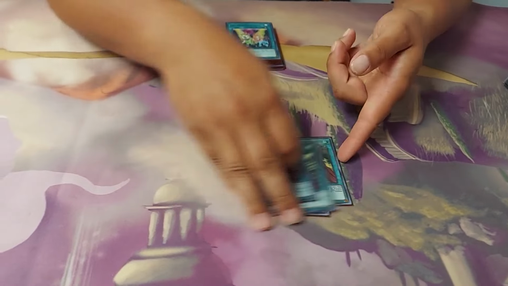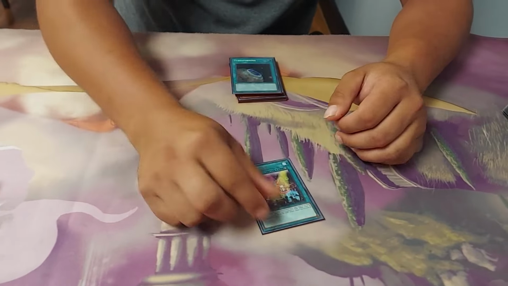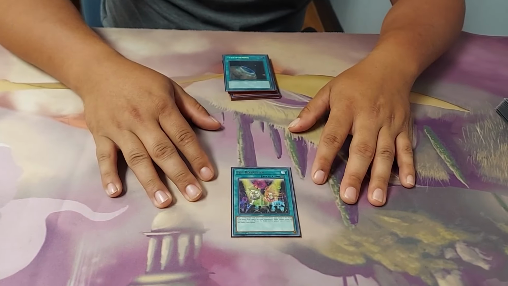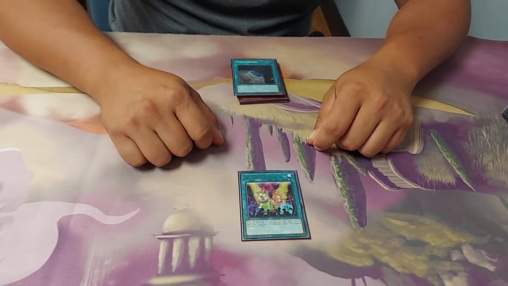Like if there was no reason to use it during your turn. The 1 set rotation, I mean, it's kind of self-explanatory at this point with ABC. I don't see a reason why you wouldn't be playing this in an ABC deck.